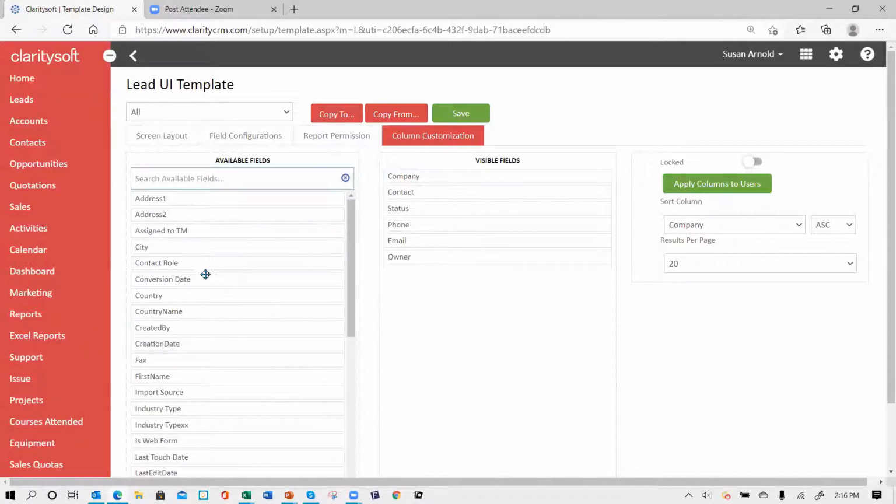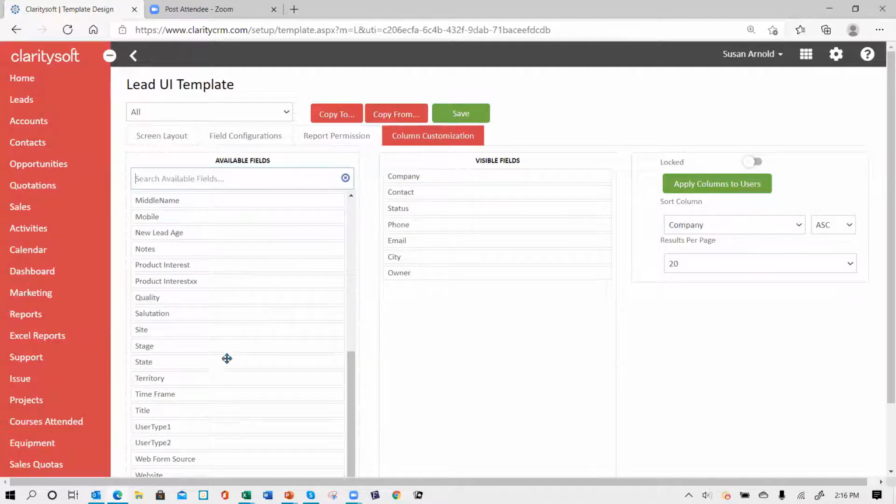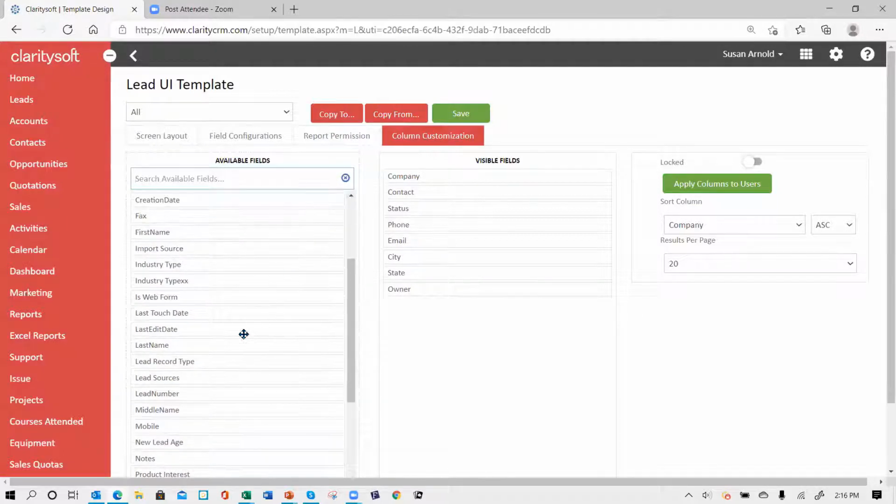So for example, you may want them to be able to see the city. You may want them to be able to see the state, or you may want them to see the industry type because that's an important field that they may search on. So you are now able to pull these fields into view and then come over here and click Apply Columns to Users.